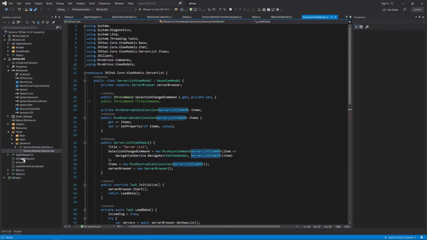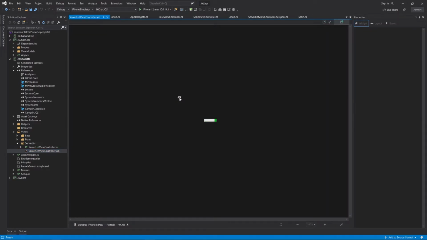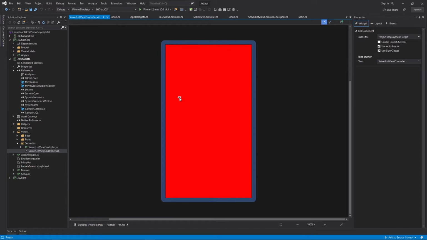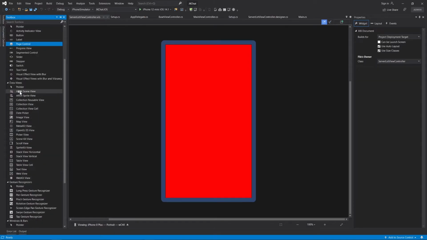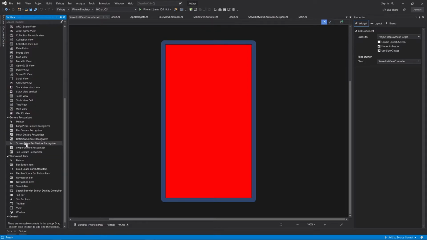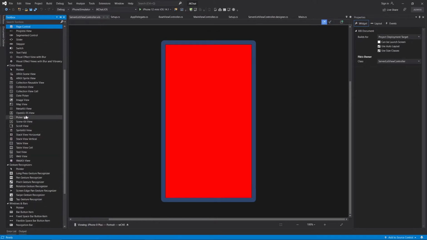Okay, let's make it fast. Open the xib file. Well, I think I won't make it fast because drag and drop doesn't work. Can I add a table view to display the list of servers, at least a basic one? Table view?